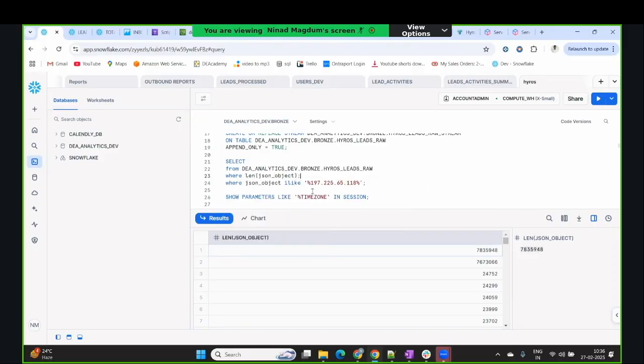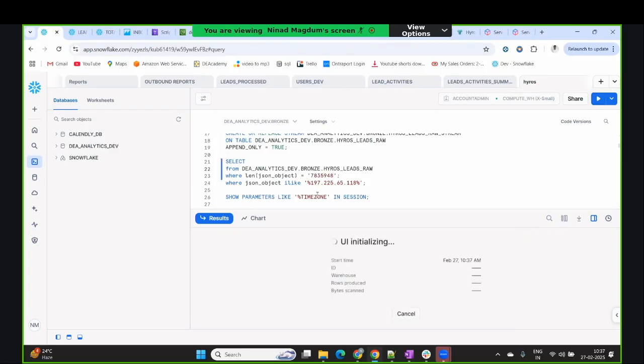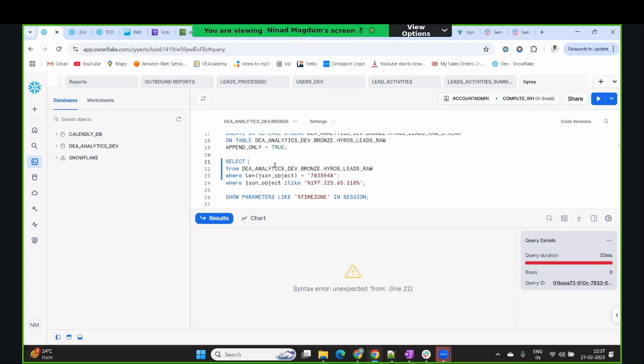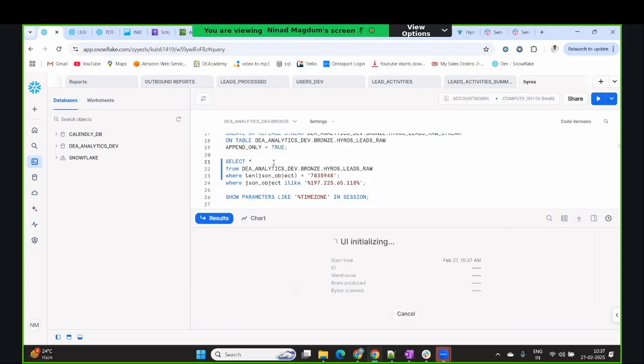For every data type, be it integer, character, anything, you cannot have more than 16 MB worth of data in one row.